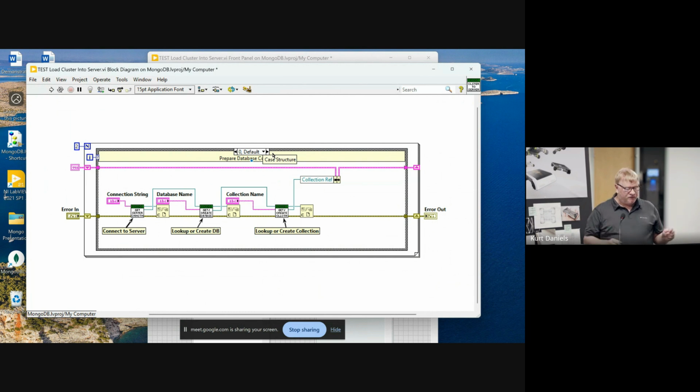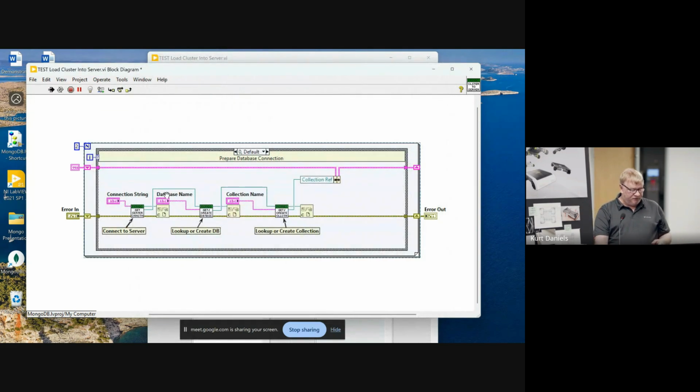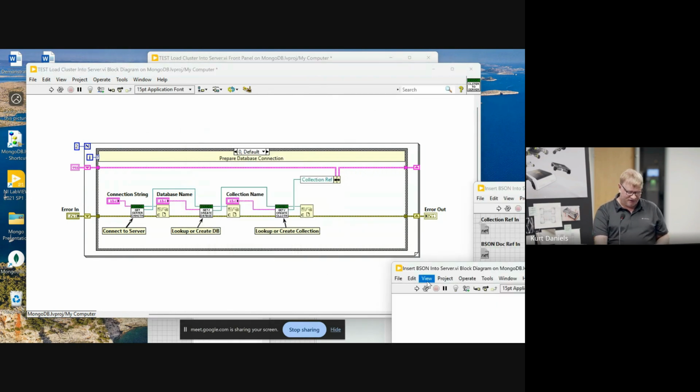There are three parts to connecting to a database. You have your connection string, which we see up here, which is pretty much an IP address, the database name, and the collection name.